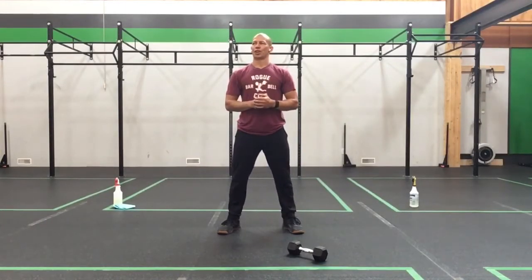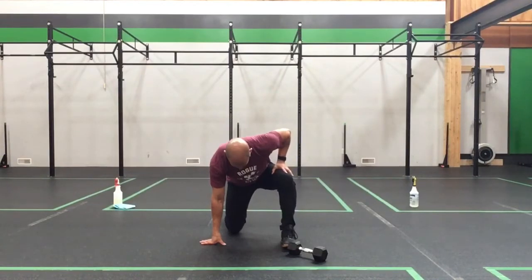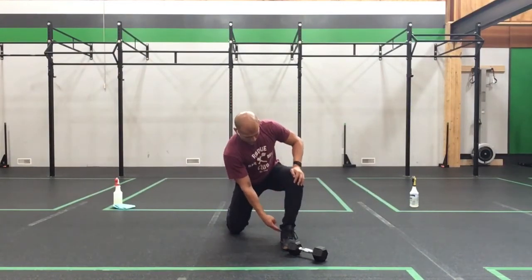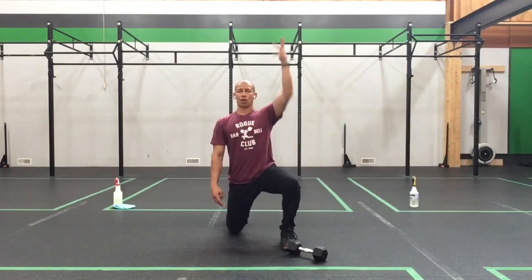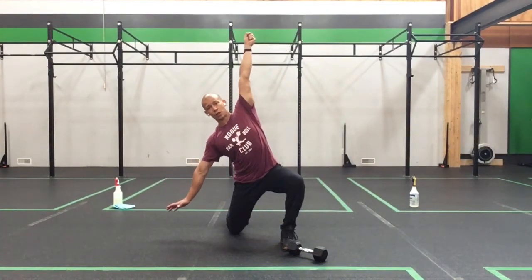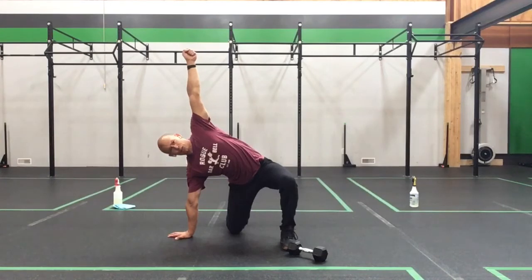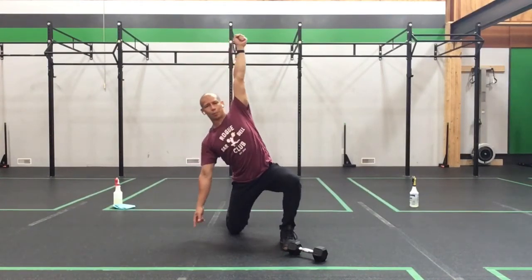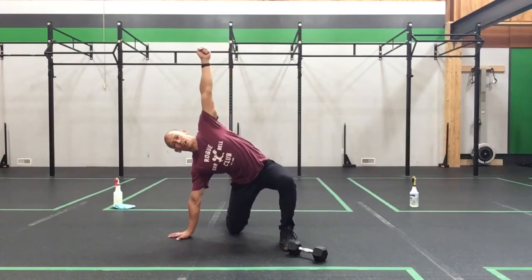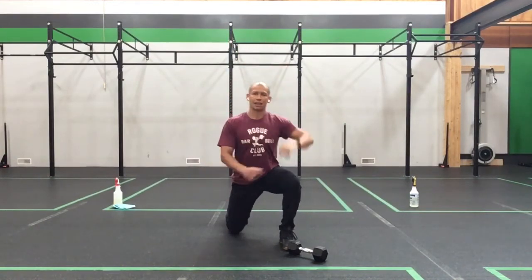Alright, we've made it to the movements of the workout. We're going to kick start off with today's half Turkish get-up. We can do this loaded or unloaded. We're going to take our knee down to the floor in a low lunge position - the knee is under the hip, toe is curled under in the back, knee is over the heel in the front. The same leg, same hand is the arm that's going to be up in the air or holding the dumbbell, and the other hand is going to be pressing down, similar to our windmill. Taking my body down towards the floor, easing into the ground with that arm as I push my arm into the floor and reach the other arm up to the sky.